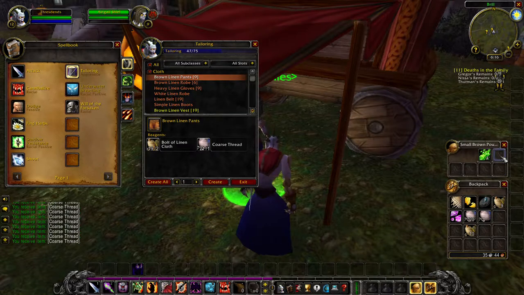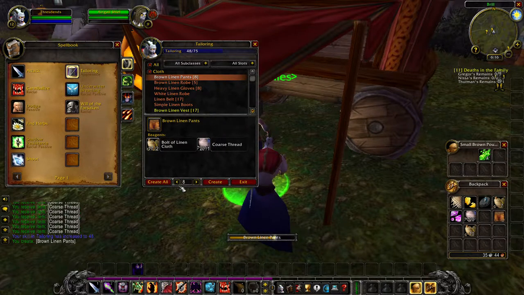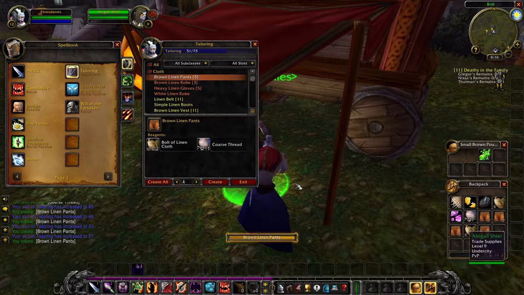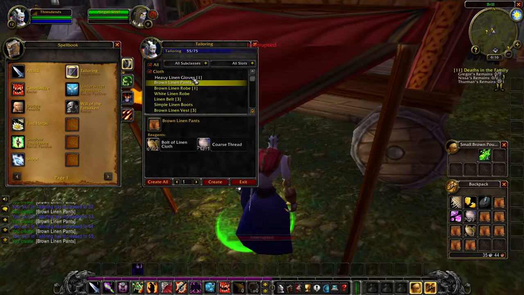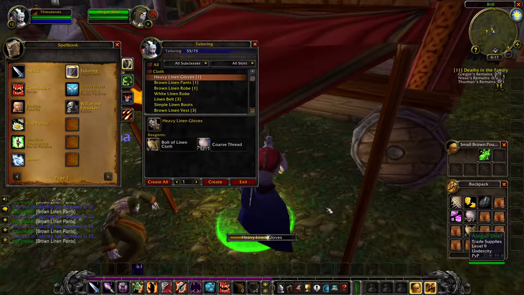How many spaces do I have in inventory? Do I have 9? 2, 3, 4, 5. Yeah, I got 9. And that one turned yellow, so I'm gonna make gloves this time.